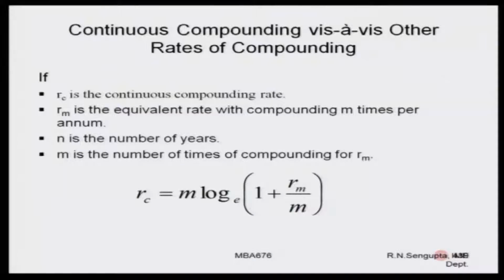In the continuous compounding sense, you can convert it again using these values, where RC is the continuous compounding rate, RM is the equivalent rate with compounding m number of times per year calculated as a percentage per annum, n is the number of years and m is the number of times of compounding. So, if you go back to the actual formula which you have already discussed, either you have the continuous compounding interest rate or you have the interest rate compounded m number of times, whichever it is, you can convert one formula to the other and do your calculations accordingly.